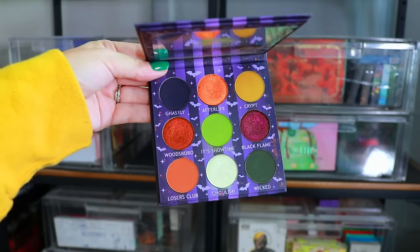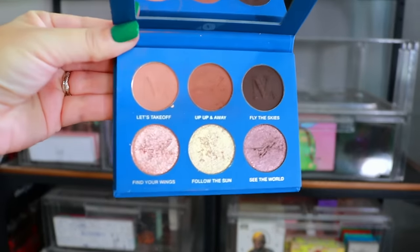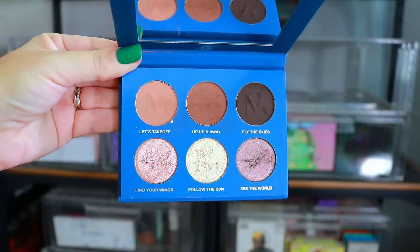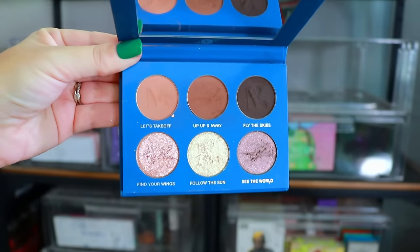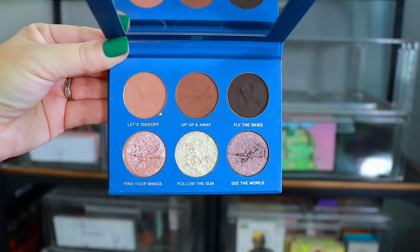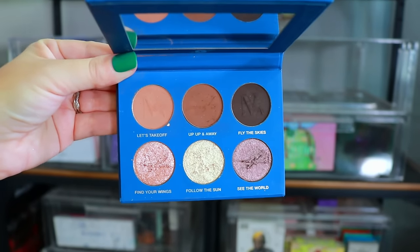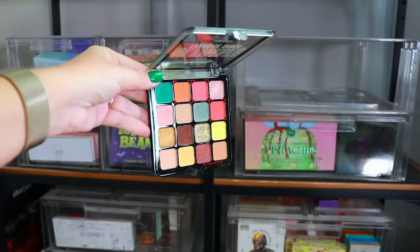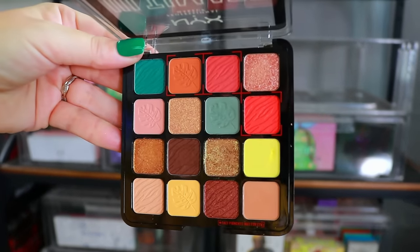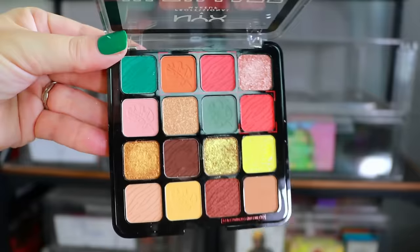Next is the little Nomad Air palette — it's supposed to be a travel palette. This is my least favorite from Nomad Cosmetics. The formula is great but the color story is just a boring neutral palette — they create such fun colorful palettes that this was a bit of a disappointment. I do really love this color story from NYX though — the Ultimate Paradise Shock palette. Oh my god, the formula was so freaking good and I was genuinely really surprised playing with NYX shadows after such a long time.